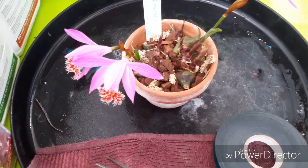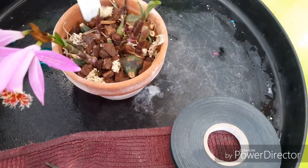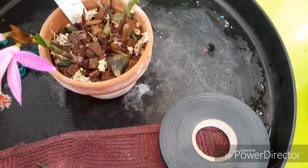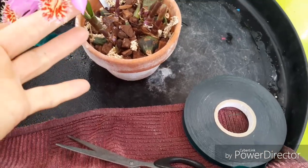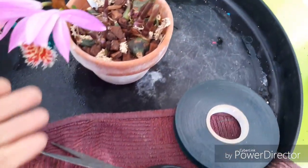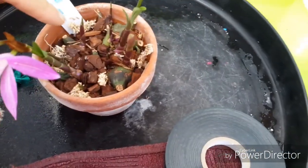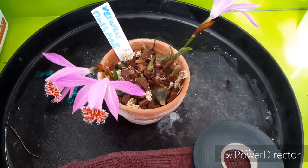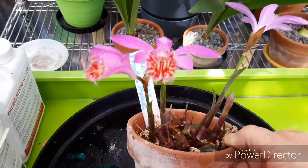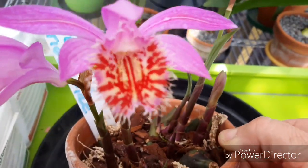So this is the first one. These are bulbs. They're peonies, and this particular variety, let's have a look at it, Tiger Fire, I'm not going to pronounce that, is beautiful. It's such a gorgeous flower. I'm really happy. I love the hairy lip, and it's just beautiful. Hopefully I've got another one to come just here and maybe some back there. So I need to take a bit more care of these. Last year I wasn't so careful with some of the ones I got, and this year I need to be definitely a little bit more careful with them. Aren't they just gorgeous? Look at that hairy lip.